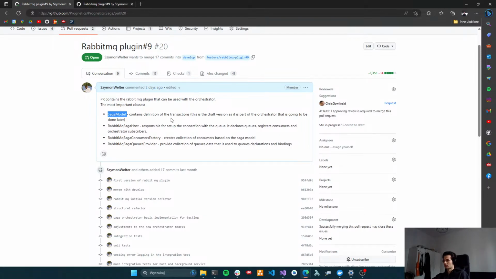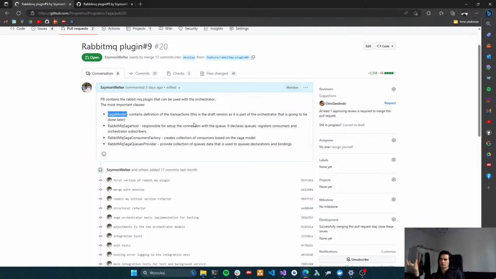Each transaction is some steps, and each step is an input message and an output message. For example, the input message can be that the account has been created, so the next message will be, for example, add to the queue or something like that.